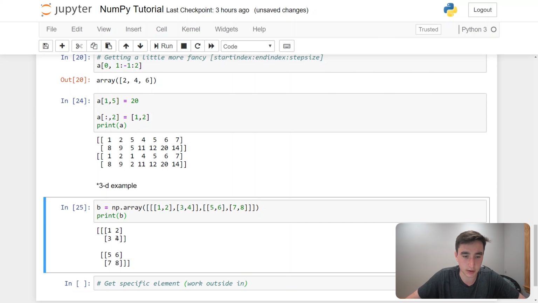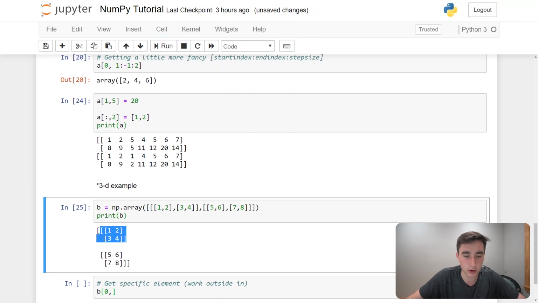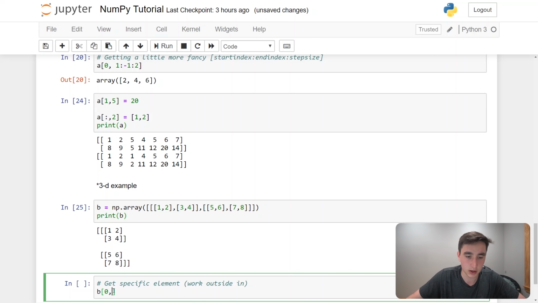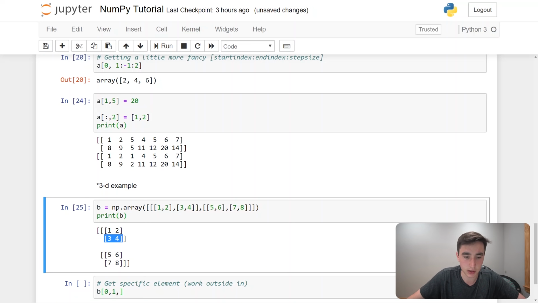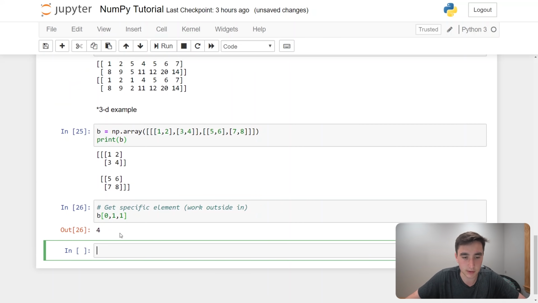So let's say I wanted this 4 right here. Well, the farthest outside would be which one of these do I want? And I want the first set, so I want this area right here. So if I wanted that, I would do B 0, and then now that I'm in here, I want the second row. So I want the 3, 4, so that would be 1. And now that I'm within this, I want the second element, but the first index, like that. So that gives me the 4.